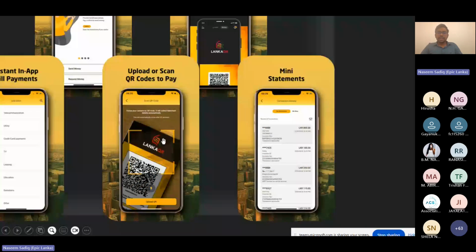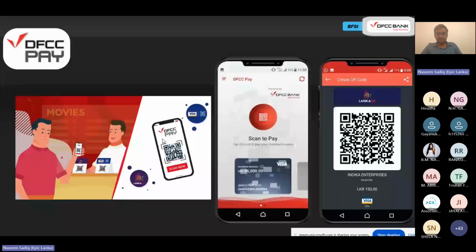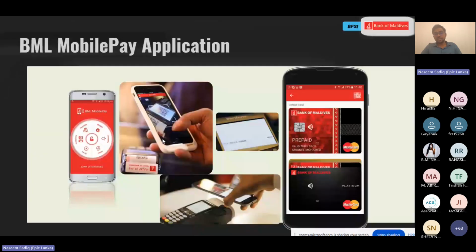Now, everything that you see on screen, especially if you are into the designing bit of it, you will realize everything is different to one another. Why? These are what you call B2C. A business like a bank is rolling this out for customers, for average customers like you and me, a business to customer engagement. So as customers, when you and I use this, I shouldn't be feeling, okay, there are a lot of similarities between these two applications. If that's the case, the real reputation of that institution is also at stake, right?